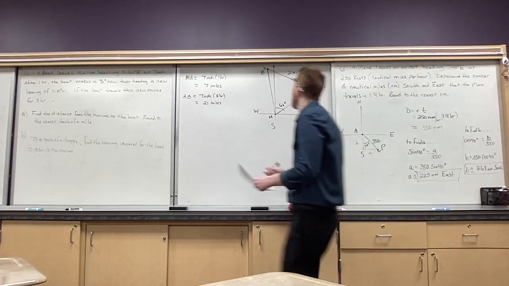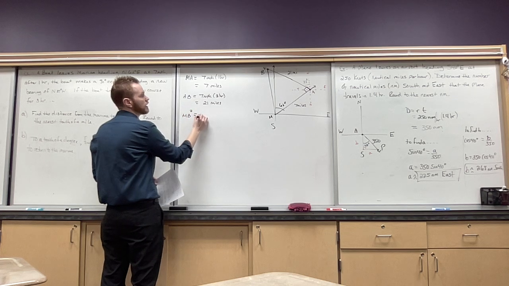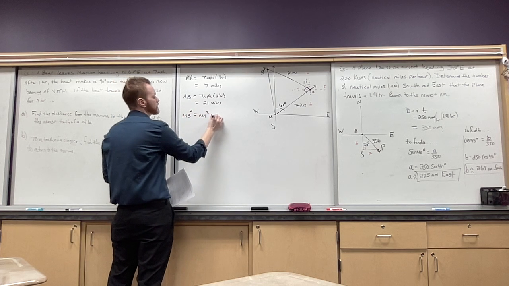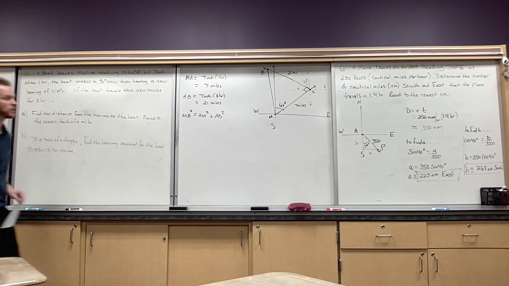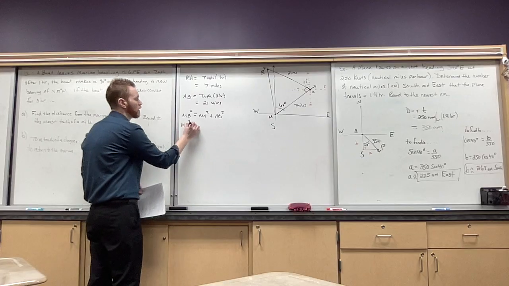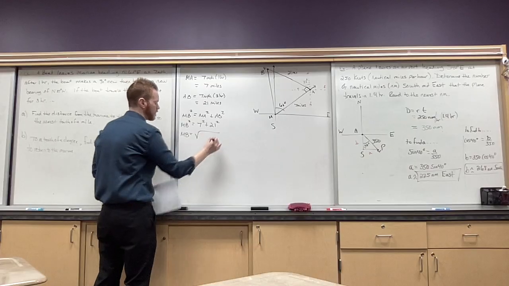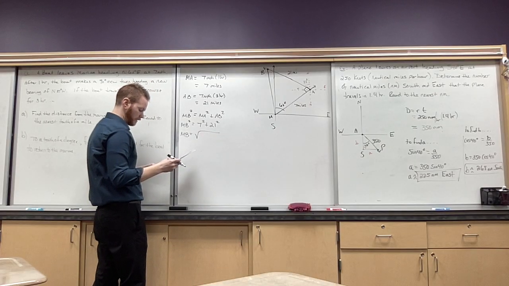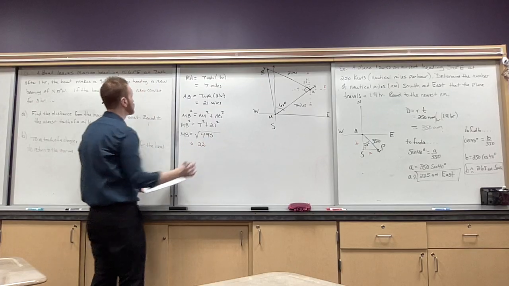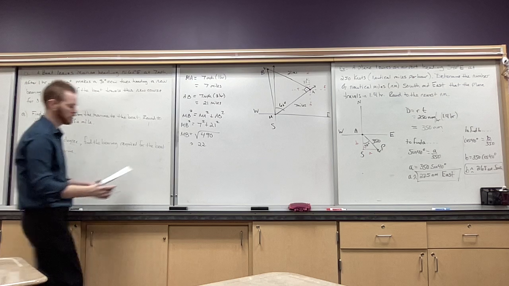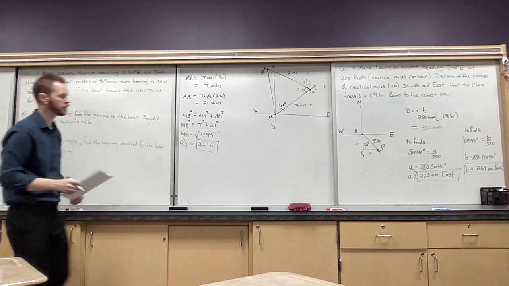So let's do that. I'll rewrite it out. This is going to be MB squared is equal to MA squared plus AB squared. Let's plug some numbers in and see what this gets. We get MB squared equals 7 squared plus 21 squared. So we get the square root of 490, and we get roughly 22 point, nearest tenth, so 22.1 miles. There's part A, all finished for us.